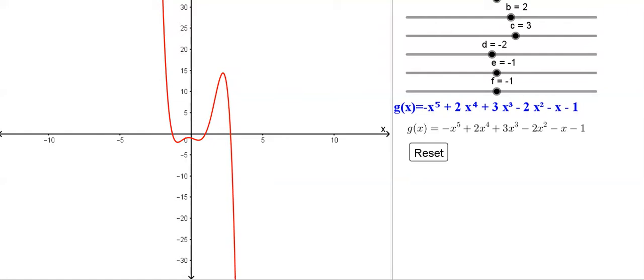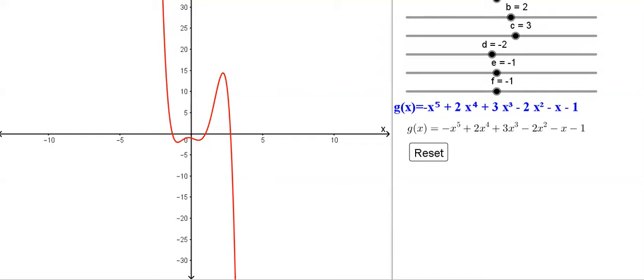Odd and positive, odd and negative, even positive, even negative. With even degree, the end behaviors are always both up or both down. And with odd degree, the end behaviors go in different directions every single time. The stuff that happens in the middle is different, and that's coming from somewhere else. We'll look at that a little bit, and then more in calculus. But the biggest part of what we're talking about today is the end behavior: as we go out to the ends of the graph, where are things going? Any questions about any of that?